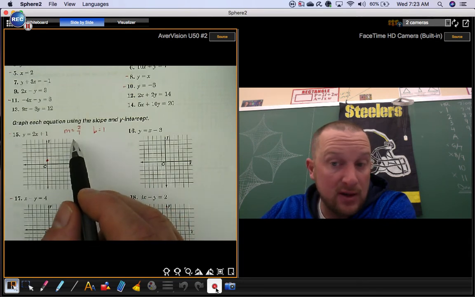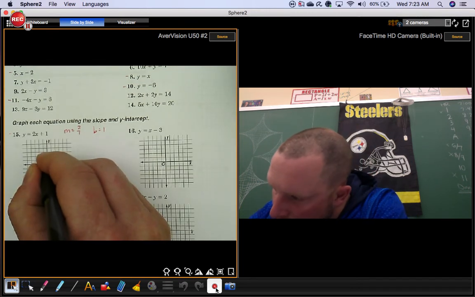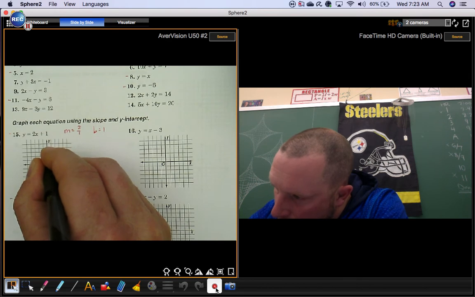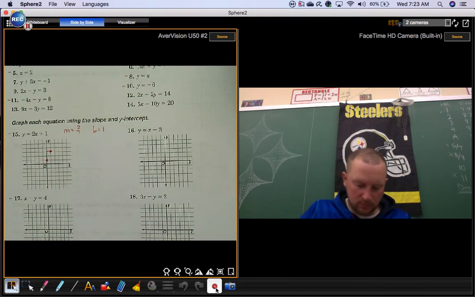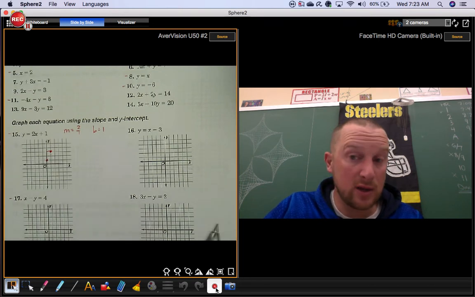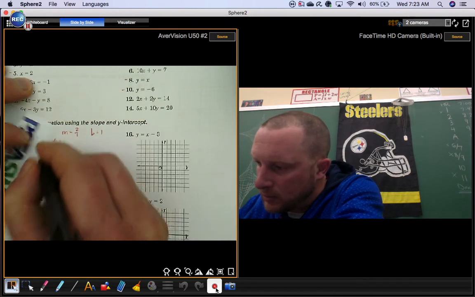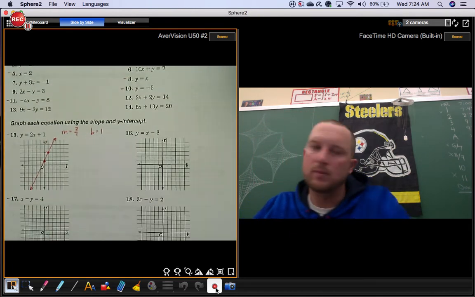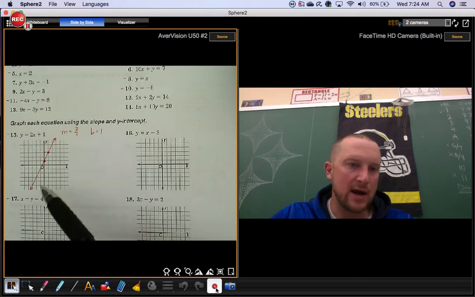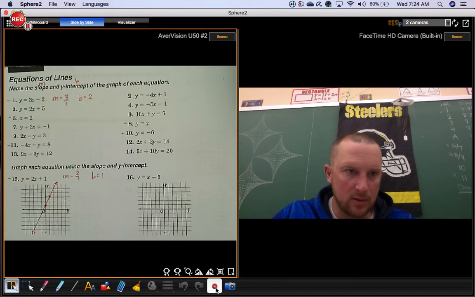Next thing you do to find another point is to use the rise and the run. The rise is 2, so I'm going to count up 2 and then over 1. That gives you your second point. You only need 2 points to make a line. Use a straight edge to connect them. This is the graph of the equation of that line. These points live on that line. Okay, we'll go back up here.